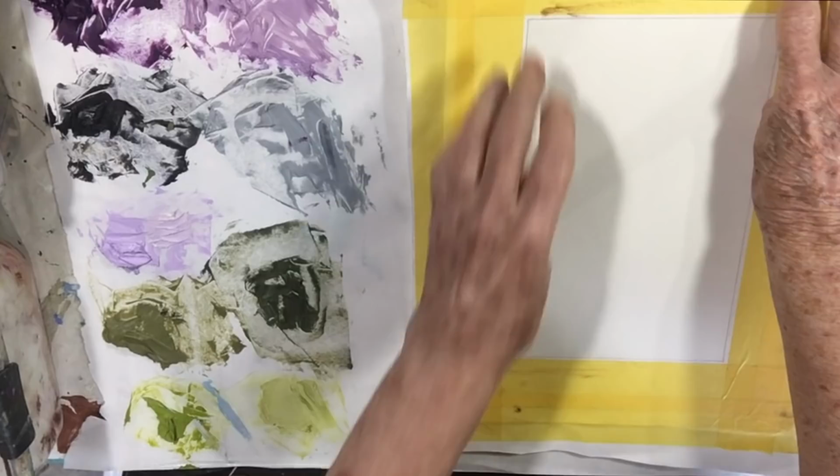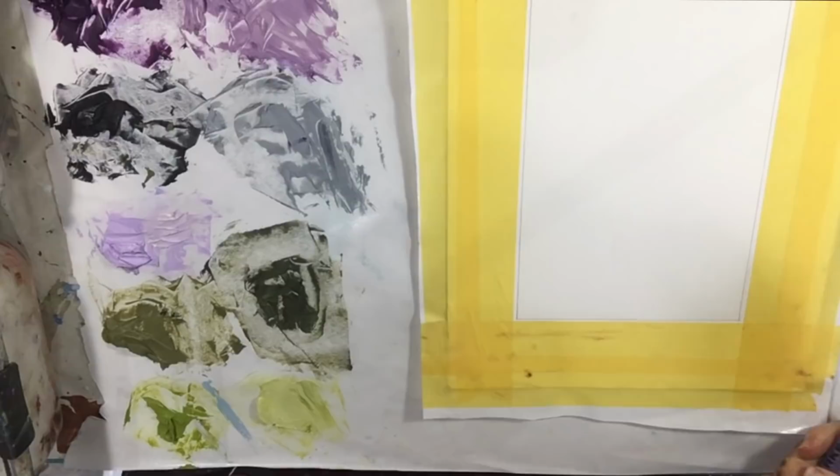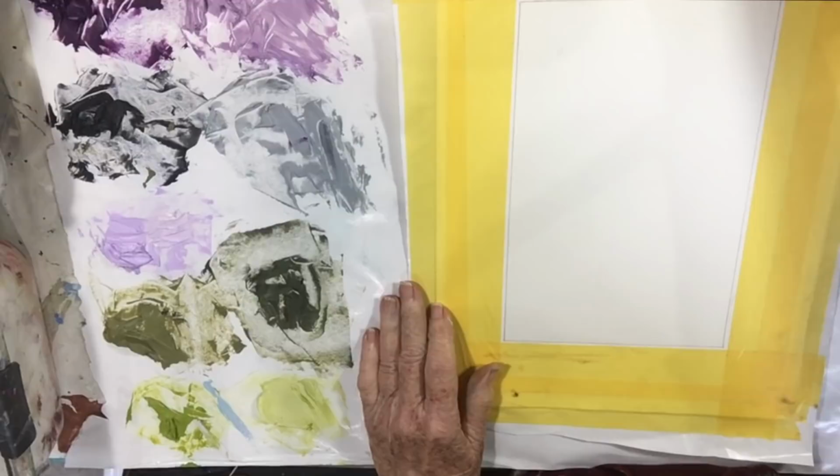I have put it on a piece of freezer paper, so if I decide to mount it, I can do that as well. That way it keeps the back clean, and I can also move it around. So that's why I do tape that onto freezer paper.